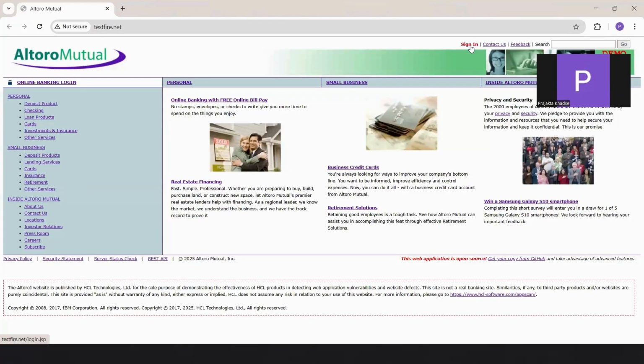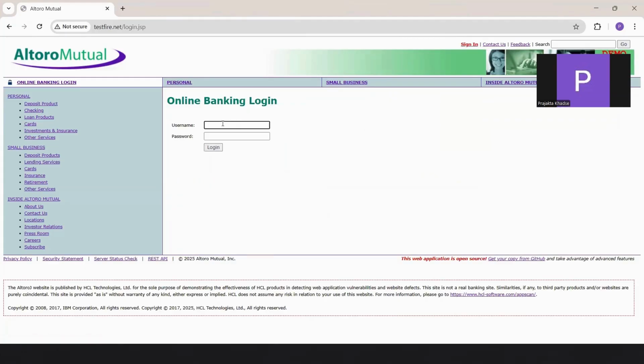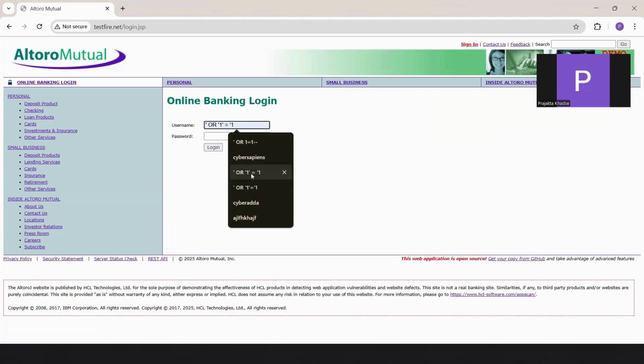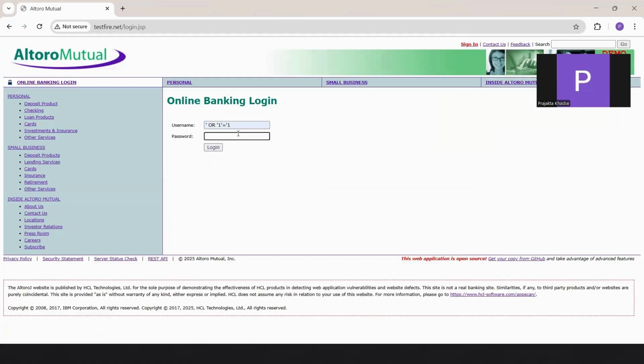Here I will click on the sign in. Input the username as CyberSapiens and as a password, anything you want.